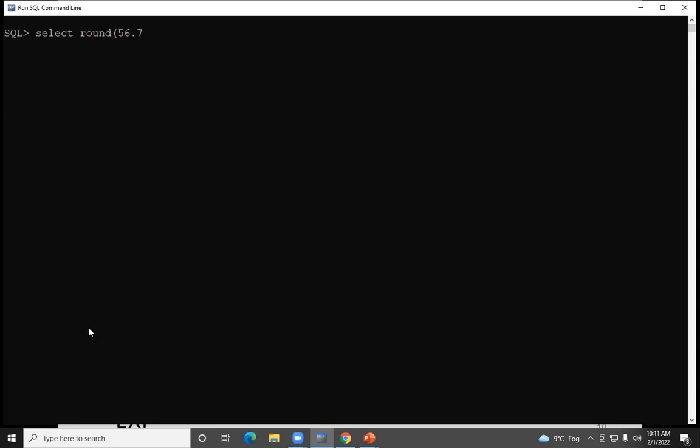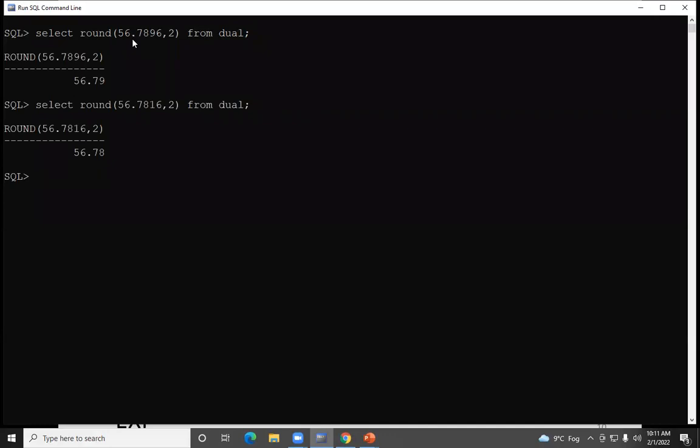So say I can write something like this, and then I can write like this. Okay. So select round this. That means I want to round off this number to 2 places of decimal, right? So 2 places after the decimal is 7, 8. But because we have a 9 here, the next digit, if it is 5 or more, it would increase this 8 to 9. So all of you know that the answer would be 56.79. That is what rounding off is. And if I use an argument like this here, you'll see the change. It would be 56.78. That thing you already know.